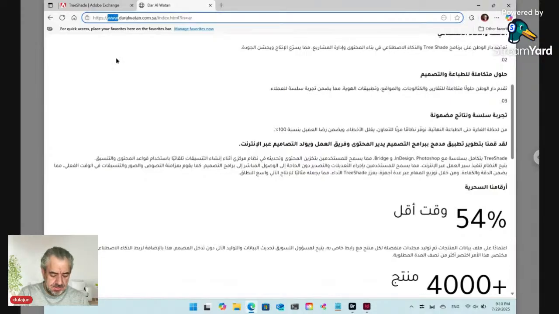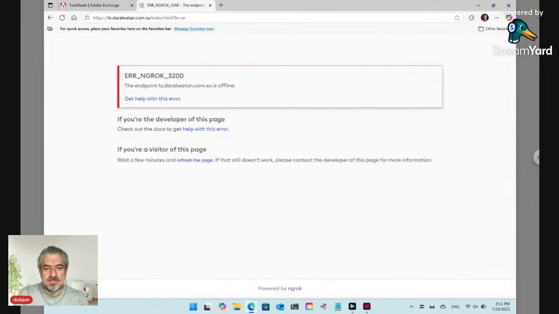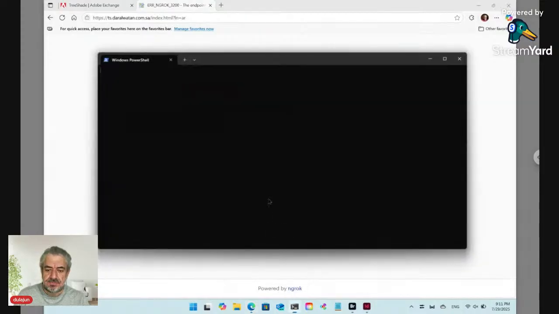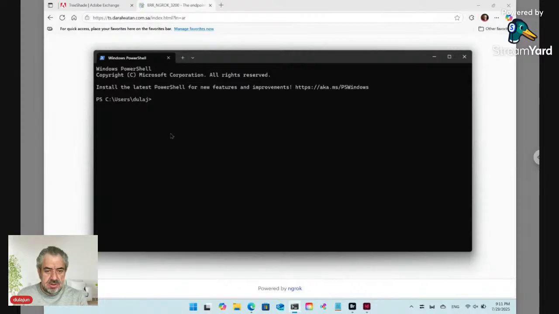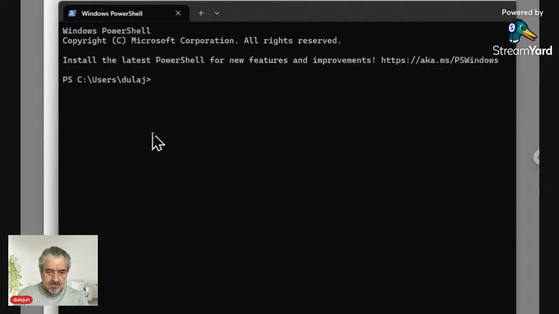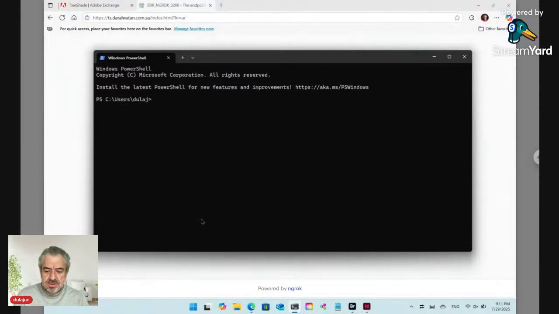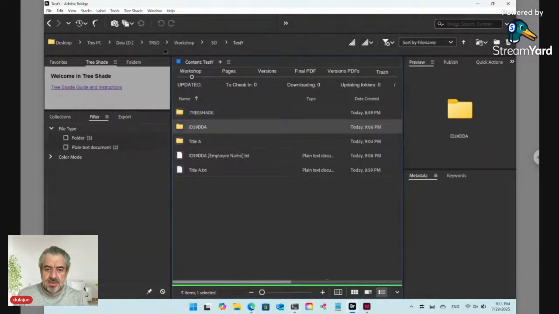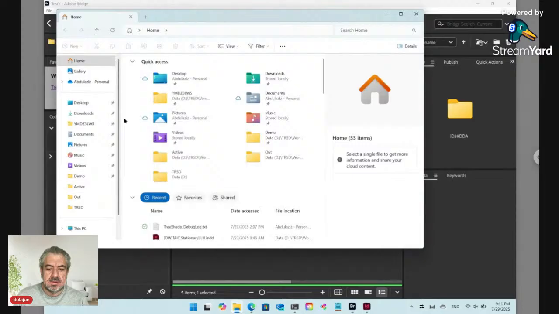Let's reveal this. Okay, I need here to run the local server. After installing TreeShade, you will have main.js file inside the root folder. Let's open here.